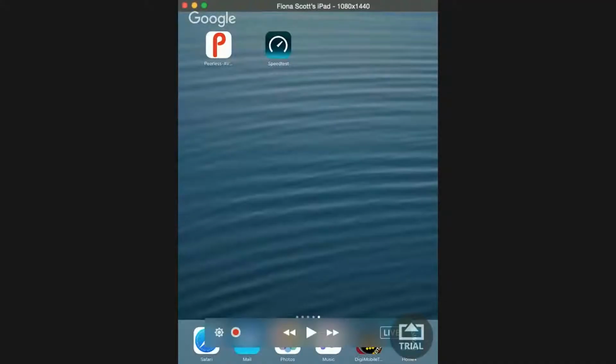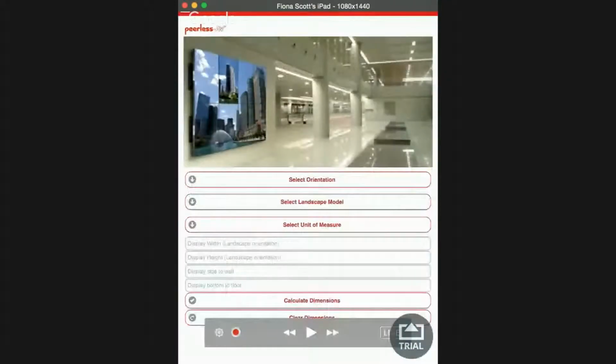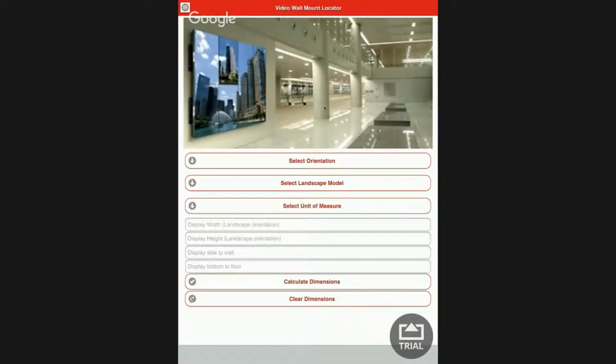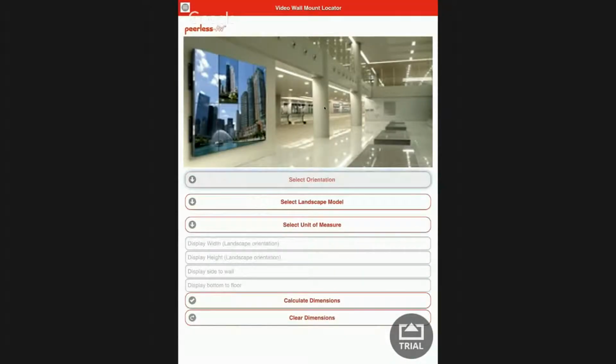Let's get into another great app. Do you know what's on the docket today, my friend? I believe we're going to be looking at the Peerless video wall configurator. That is correct. This is fantastic because I was actually dealing with this situation today on site and got to utilize this app. We all know Peerless. They're one of the many manufacturers that makes great mounting products, and this one is specific to their video wall mounts.